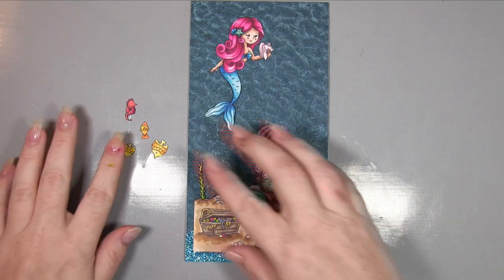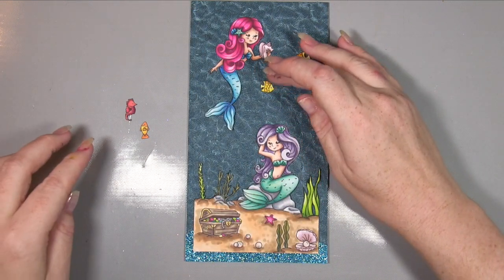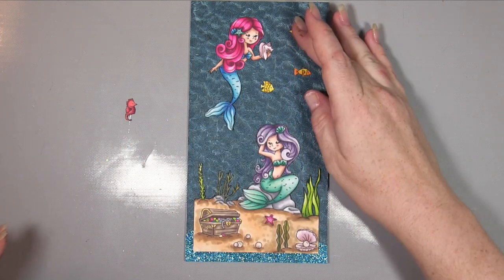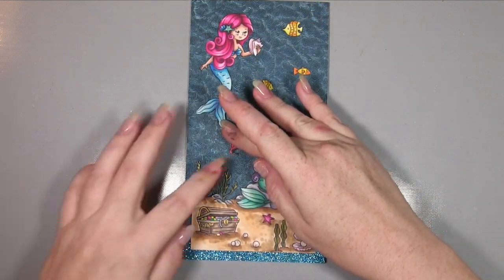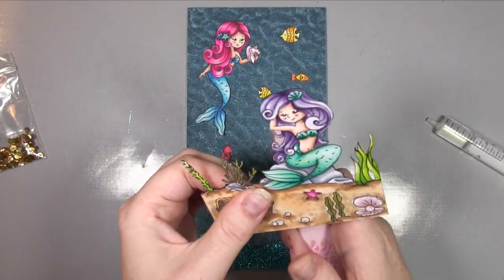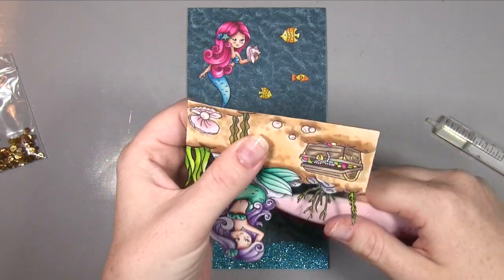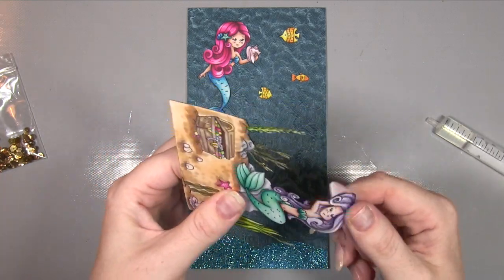And you can also see now what my plan was with regard to the background. I think it's so effective having that paper as our sea and just putting our elements straight onto there. So I'm going to use my Pinflair gel glue to stick this down, and what you find is that you can give it just a little bit of shape.